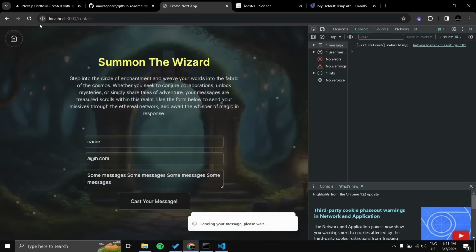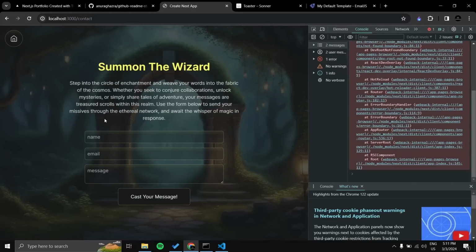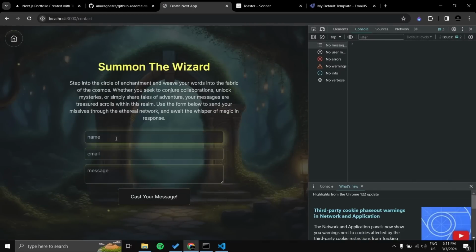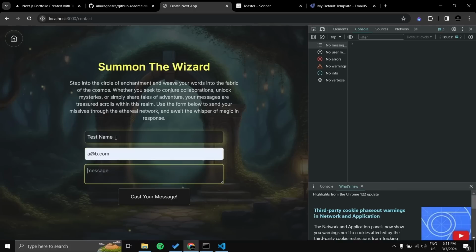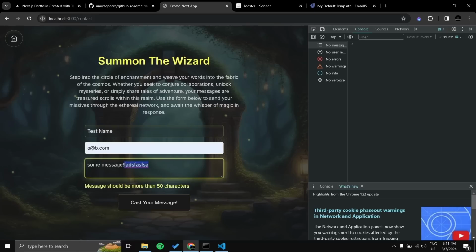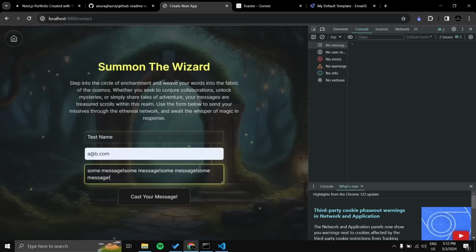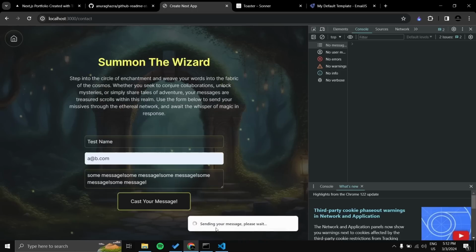Let's save this and let's reload this page. Let's pass any text as name, email, and some message. Let's click. As you can see, first is the loading state, then we have the success state, and that's it.